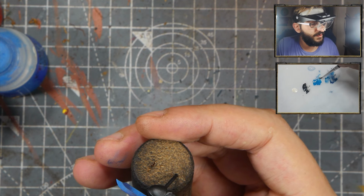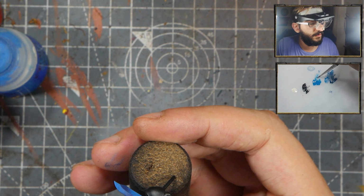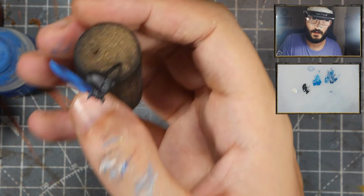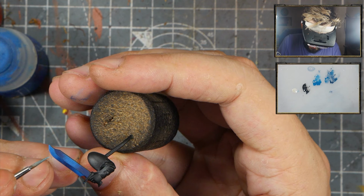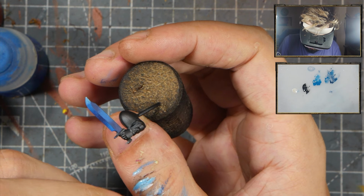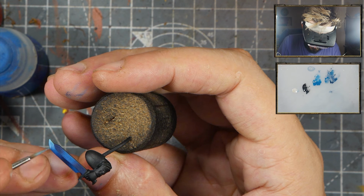So what I'm going to do is add a bit of ivory to this Teclis Blue. Maybe a bit more. Let's exaggerate the highlighting. Not too much though. Yeah, I like this. And now we're going to highlight yet again, always going for smaller and smaller surface coverage.